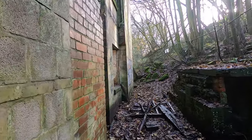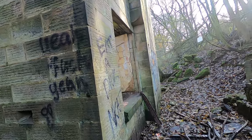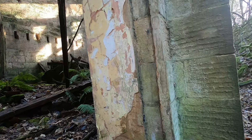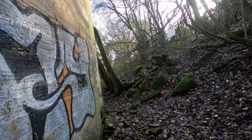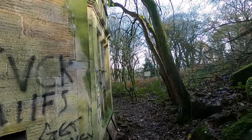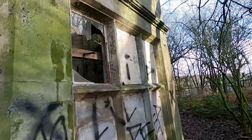So the house construction as it is now was completed in 1848. It went through a few various ownerships, and it stayed occupied up until the 1970s. And with the deteriorating condition, it was just left to become derelict. And in 1994, permission was granted to demolish the house. As it was, it's definitely beyond repair, and it really is now.